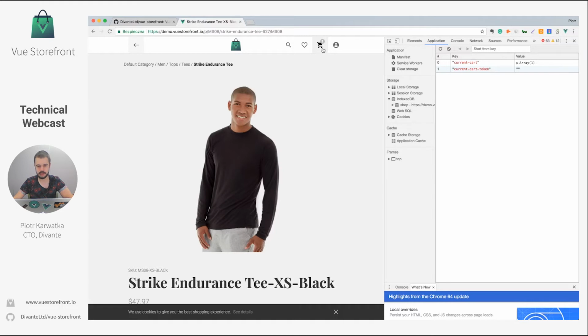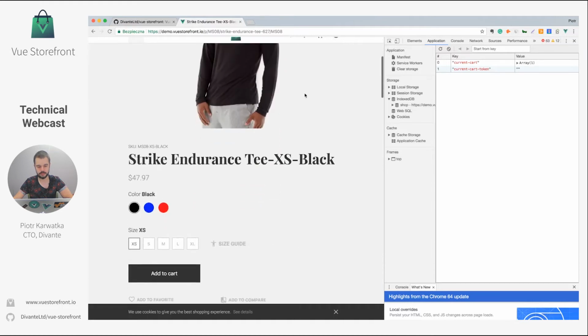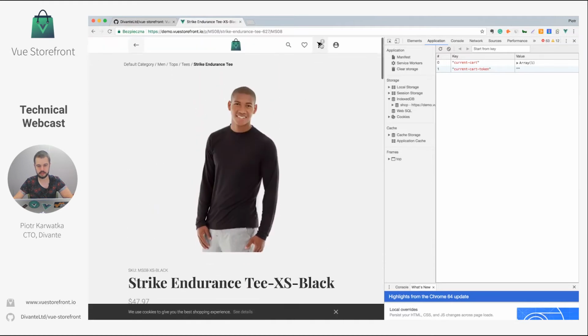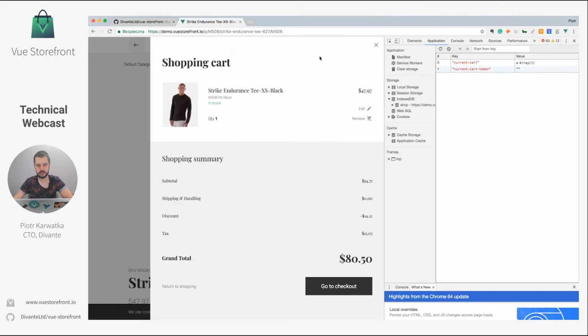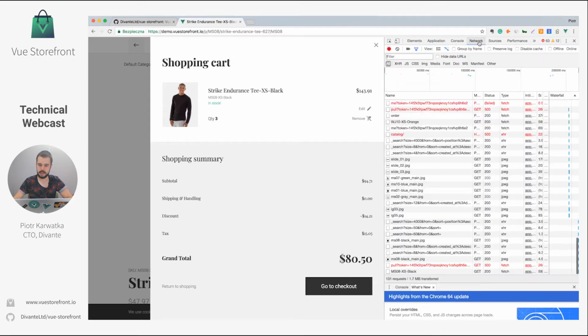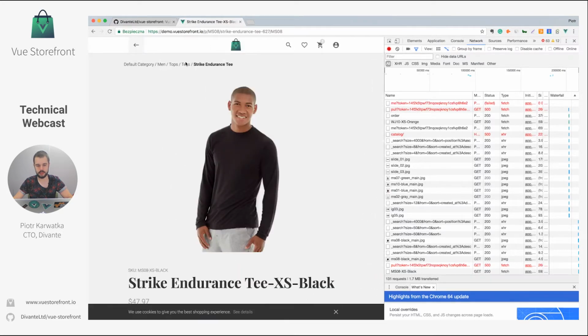So when I add this product to the shopping cart, we got the information from Magento that it's in stock. When we change the quantity, the data is updated immediately, but we also send the information back to Magento. So in the admin panel, we have this information in almost real time.